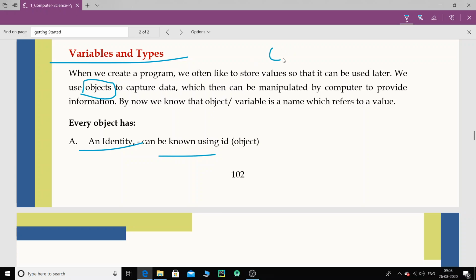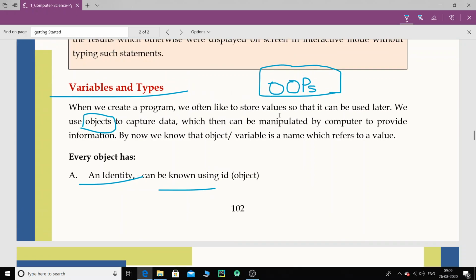And Python is OOPS, with a double O, a P, and a small s. What does this mean? Python is an object oriented programming system language. Object oriented programming systems, in short, we call OOPS. So Python supports OOPS, or sometimes you can also find this just as OOP, and there is no S over here. The S is neglected.